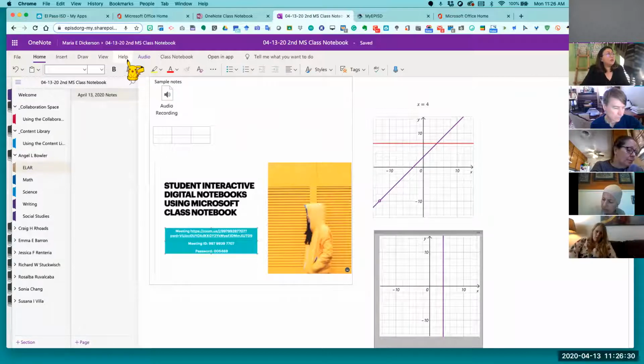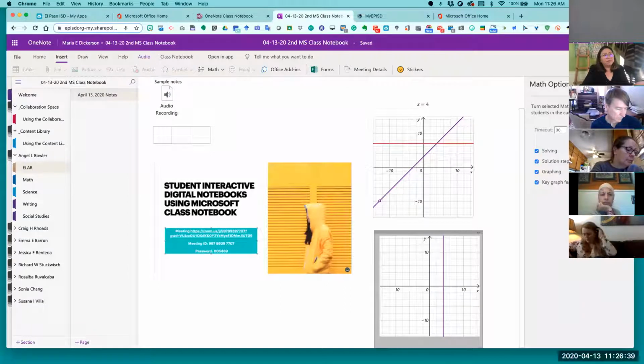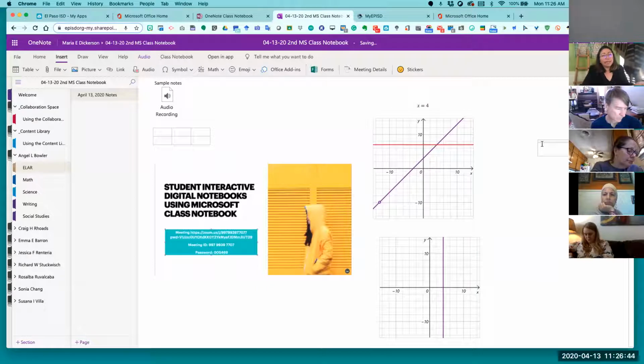So they can also insert, let me go back to that math, and either turn on or off the math feature. Okay, so they can do that as well. All right. So I haven't played much with that, but again, it would be great if you have an iPad. It will allow you to touch your screen, or a tablet that has Chrome in it. It will give you the ability to use either a pen or your finger on the screen of your tablet, and you'll be able to have better control in creating mathematical equations that way.